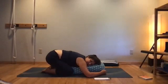Maybe those hip joints are still a little sticky. Maybe the spine is a little tight. Maybe some holding back in the shoulders. Maybe adjust the arms to encourage a true release in your shoulders. Maybe the front ankles are sticky. Turning your cheek to rest the other cheek now.